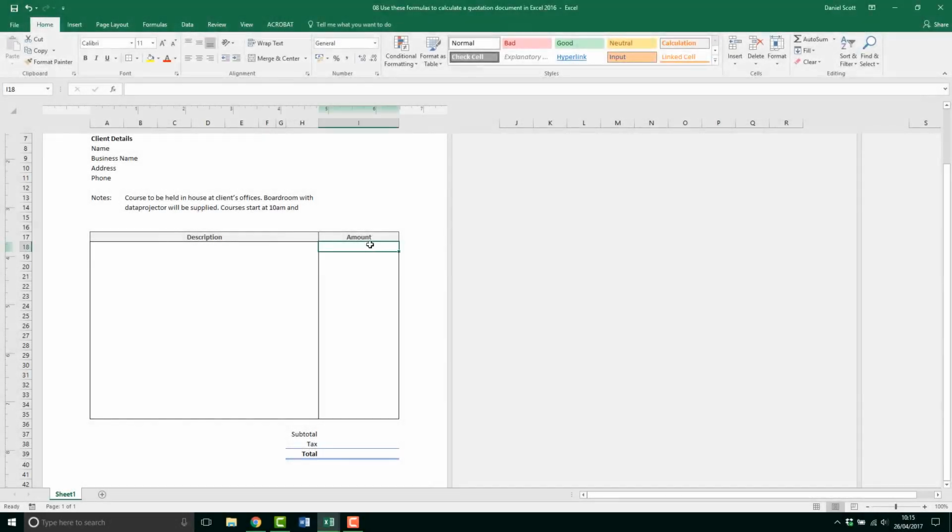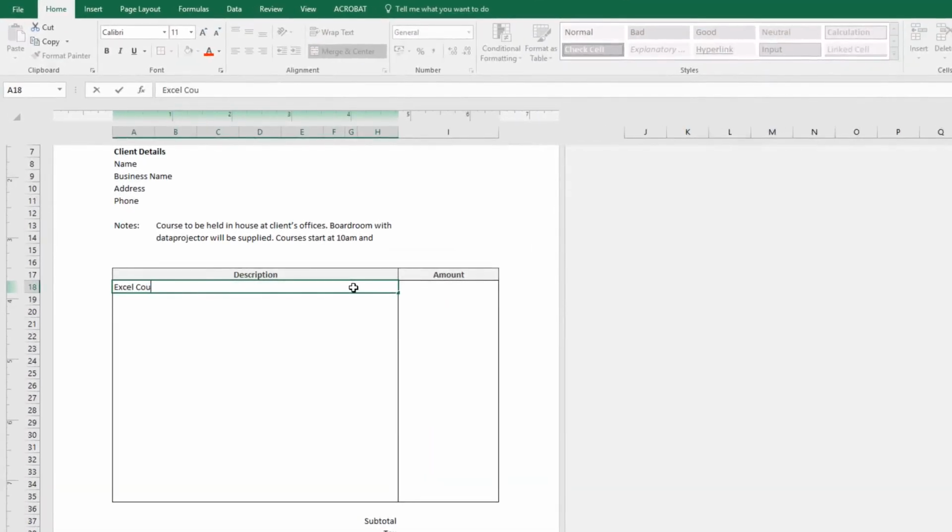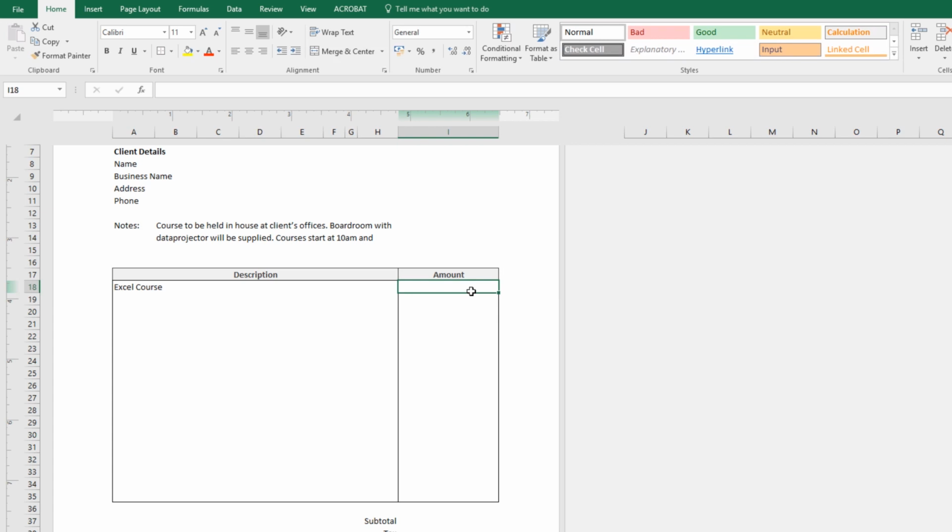First thing is we're going to put in just some dummy text. So over here, this is going to be you coming to an Excel course, and I'm going to charge you, let's say, $300. Now, at the moment, it doesn't have the currency symbol, so let's change that. So instead of selecting just this one, I want it to be for all of them. So we're going to select all of these by clicking and dragging across all of them.